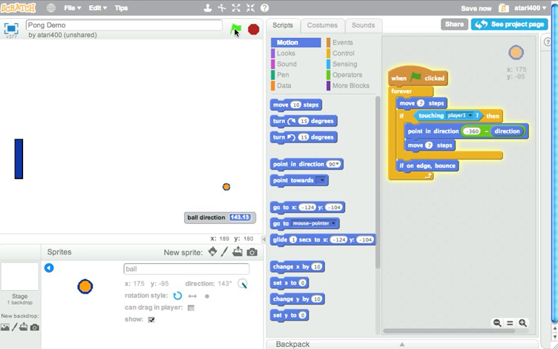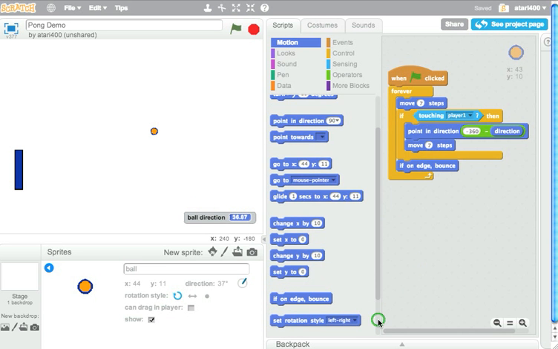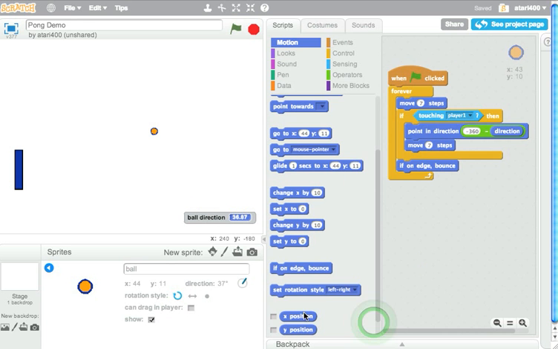If you have that trapping problem where the bouncing is trapped in the paddle, try adding a little additional bit of motion in your loop. Okay, so that's the bouncing. You've got the collision detection when it actually hits the paddle working. You've got a new direction that it's bouncing off in, and you're doing that by making use of these variables down here. So you should be able to have the ball working and bouncing off the paddle. In the next video, we'll look at using some variables to detect whether it's gone out of bounds and to do some scoring.